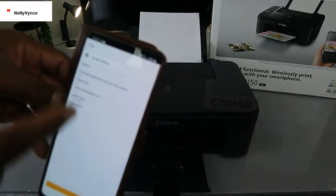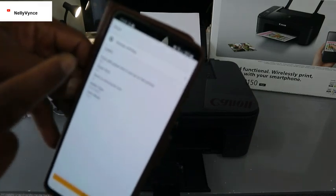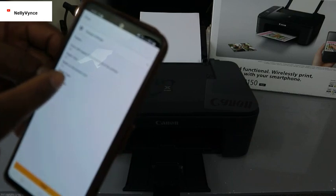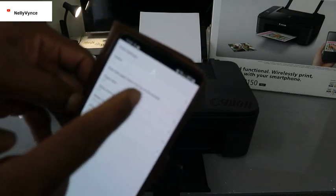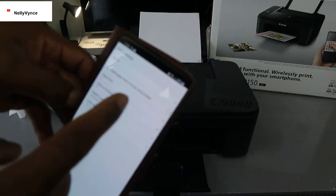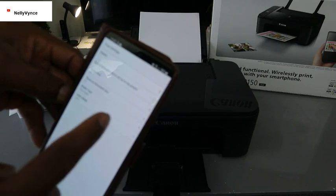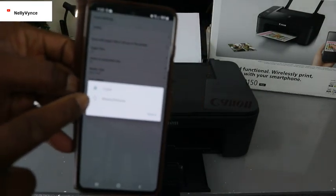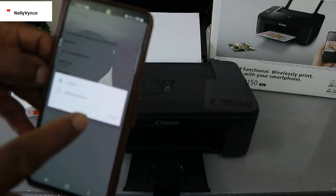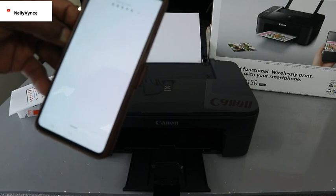Now this is the printer settings. If you want to print this document, then you select how many copies you want to print, and also the color and image type. So anything you want to do, you just need to select how many copies. Paper size is A4. Media type, plain paper, color. If you want to print black and white, then you select monochrome. At the moment, you want to print this in color. Then you go back and select print.